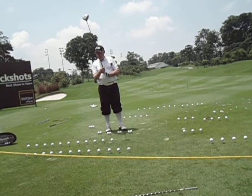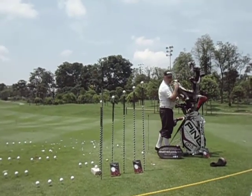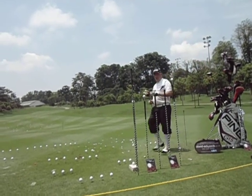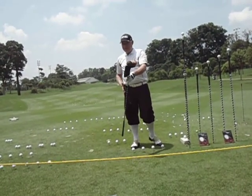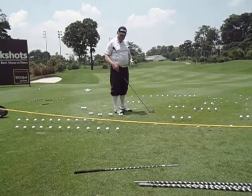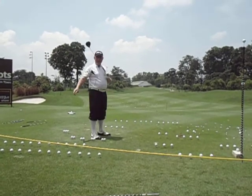The important thing is you've got to be able to keep hold of the club. The key to playing this game well is making sure you have the right equipment. I know someone who bought a driver on the internet, and it looked really nice — they liked the head cover. But when they got to the first tee, they took the cover off and the club face was facing the wrong way, because they'd bought a left-handed club by mistake. So they had to get on the first tee and figure out how to play the shot with the driver upside down.